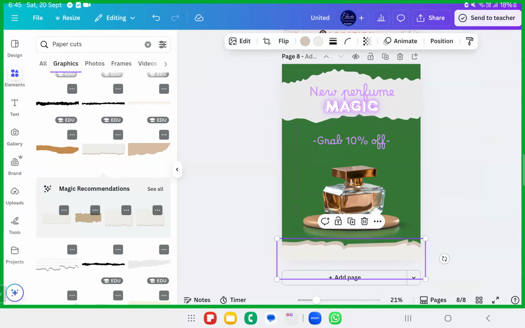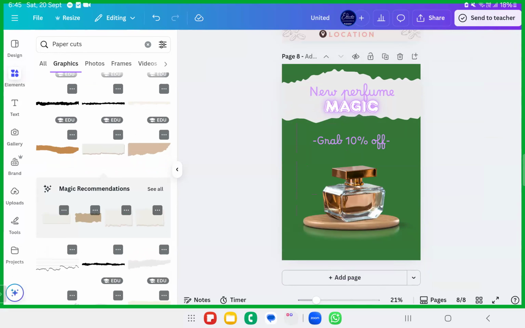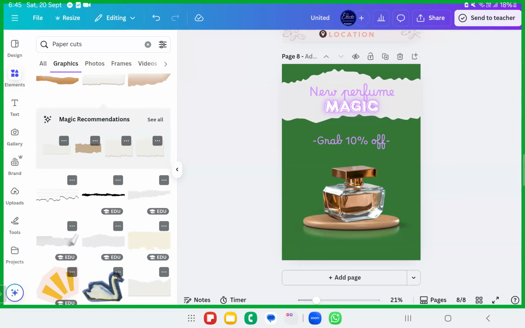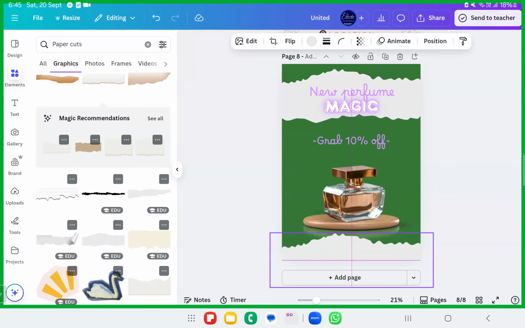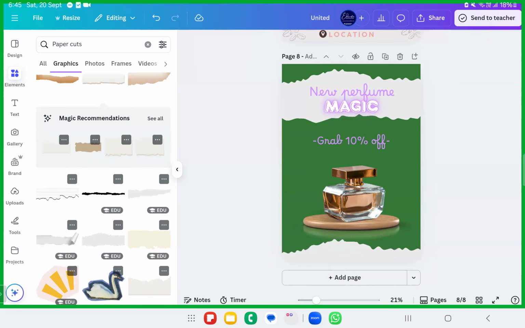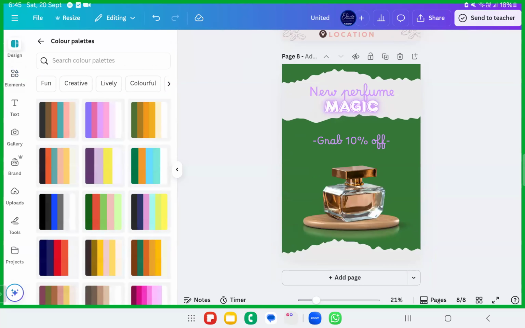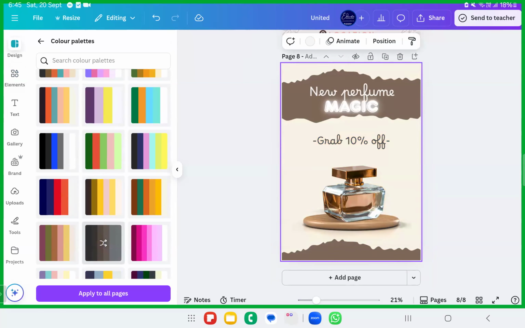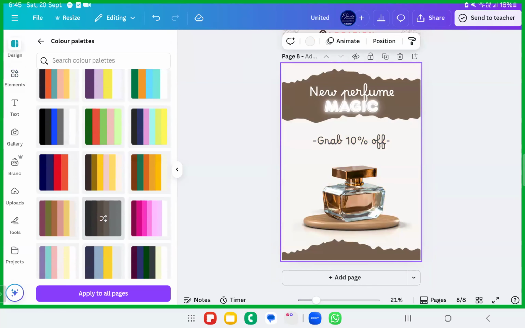You can add some sub stuffs like this, or let's see, something like this, to make sure you're giving it a good look. Okay, so this is how you can create it. Then you just have to change the colors. Color is very important. Without the colors, dear sisters and brothers, your designs won't look good.